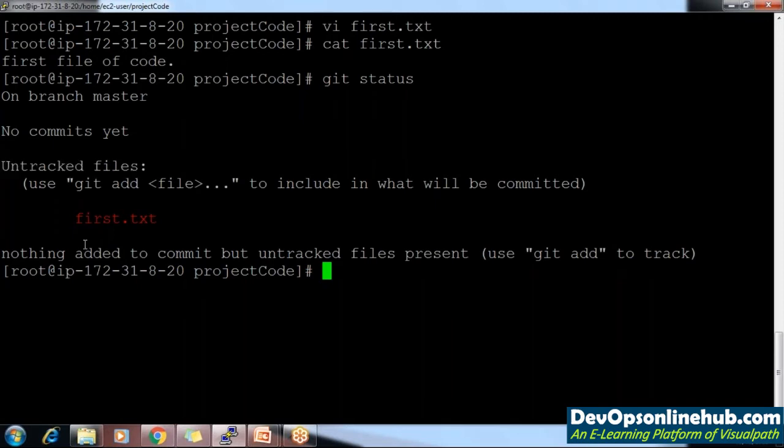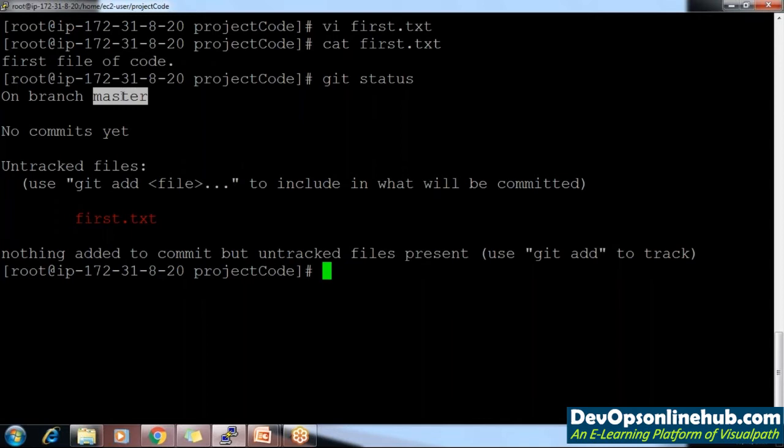As it says, we are on the master branch. Just to brief you about branching, master is the default branch when we create a repository. As and when required, we can create branches in one repository.